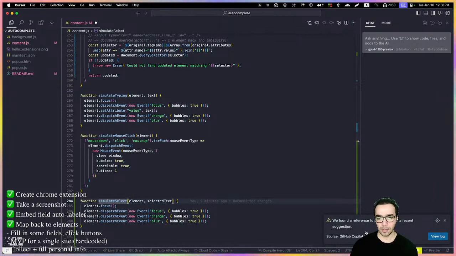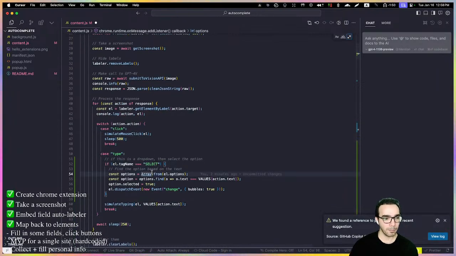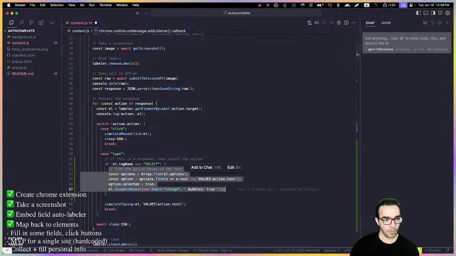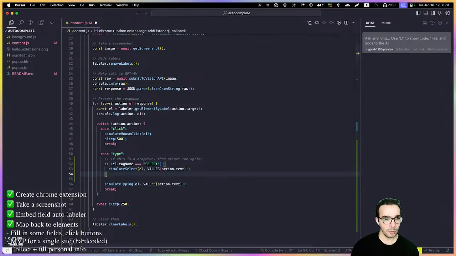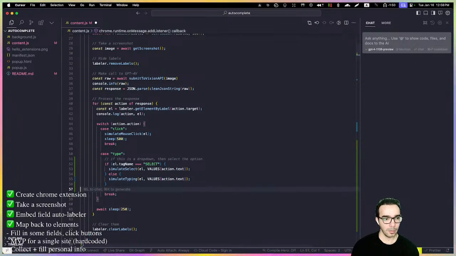What? We found a reference to public code in a recent suggestion. I don't even know what that means. So simulate select L values action.txt. Else we would simulate typing.